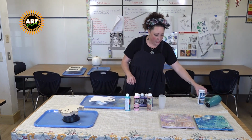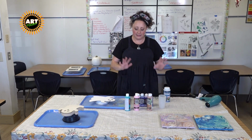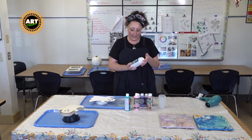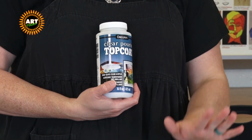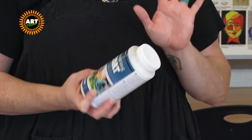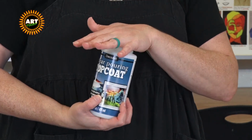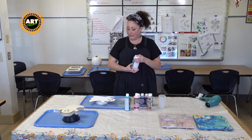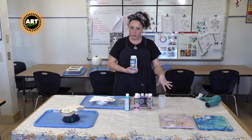And before I forget, when you get to the end, once everything's dry and set, you are going to want a clear pouring top coat. So you can find this the same place where you can find your paint pouring. I don't think it matters if you mix brands, acrylic paint and acrylic varnish of some sort are probably going to work well together. The only big thing is you don't want to use these to put food on.